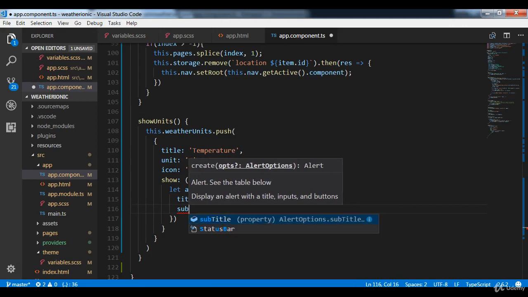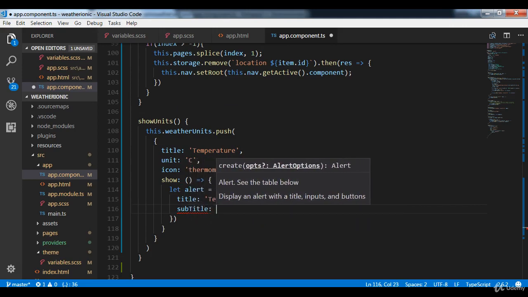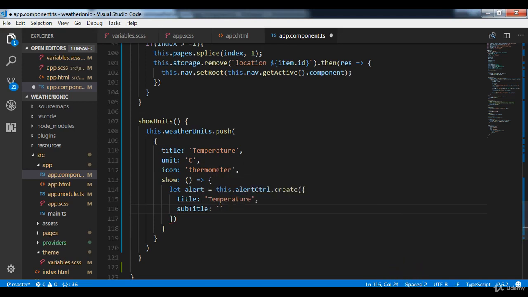So I'll just change this to subtitle. Then I will use the template string, then pass in ion-badge, so ion-badge, slash ion-badge. Then inside here I'll just add C.